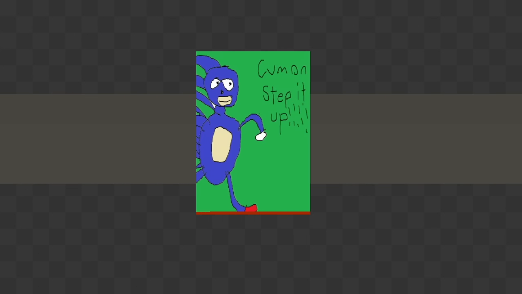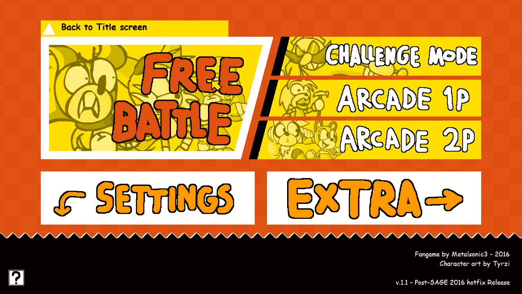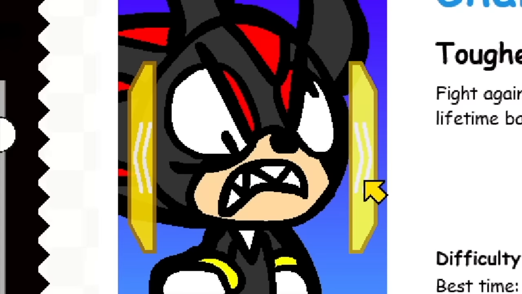All right, we need a rematch. Come on, skip it in. Whoa, it's Sonic. That was great. It's almost worth losing to see Sonic show up. Oh, I get it. The yellow bars mean we can pick who we want to play as to fight Knuckles. We have a lot of characters.